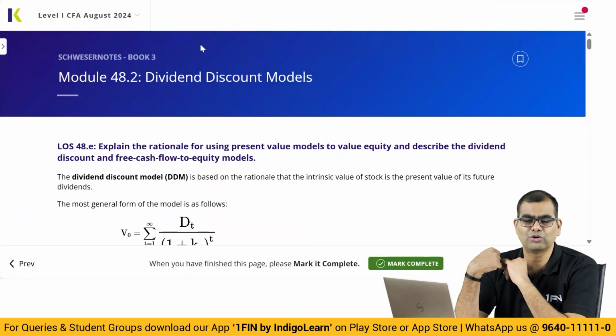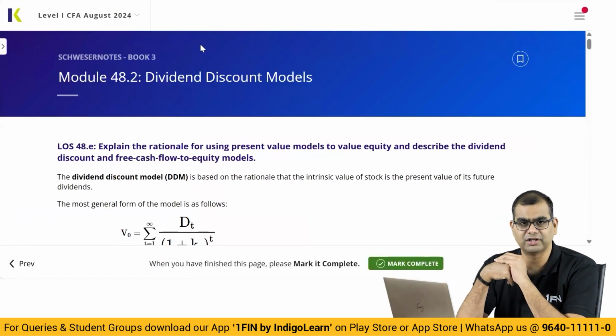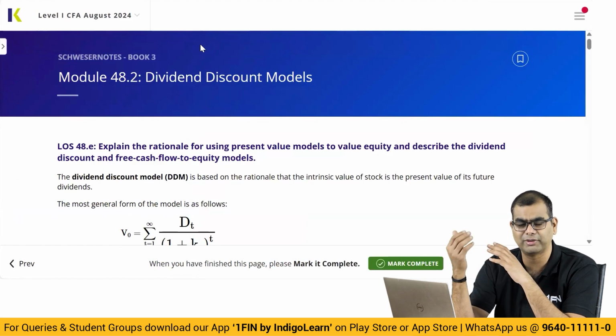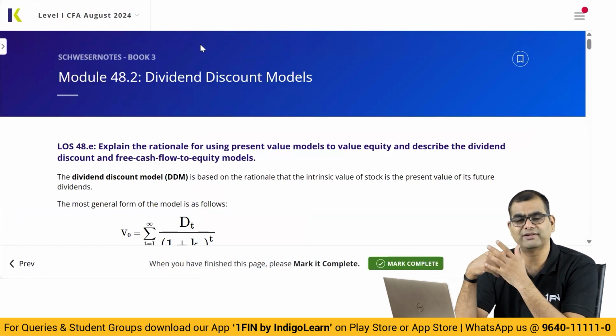So friends, now we're going to understand methods of valuing equity shares. We have three methods that we discussed. First one is cash flow or present value based. In cash flow, you take either dividends as cash flows or you take FCFE. In the second case, which is relative valuation, you'll go by PE or PB or price to sales or EV by sales or EV by EBITDA. And then you have asset based valuation.